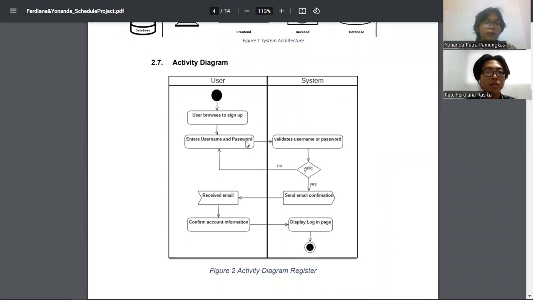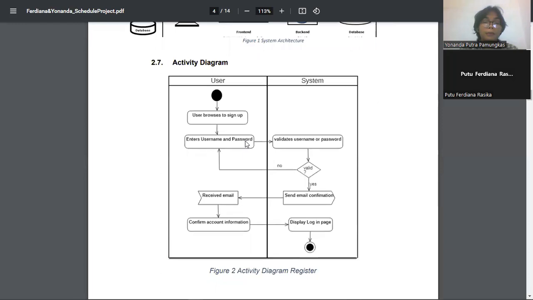Okay, thank you, Ferdiana. The next one is activity diagram. An activity diagram describes step by step how an actor interacts with the system, where an actor is usually the user, but could be another system or a piece of hardware. In this SRS document project, there are 7 different activity diagrams that explain the processes of the system.